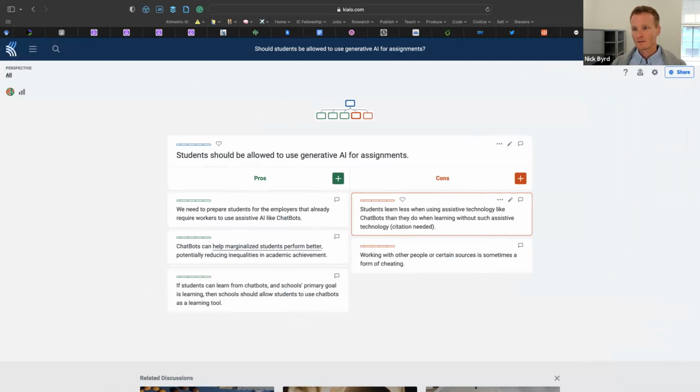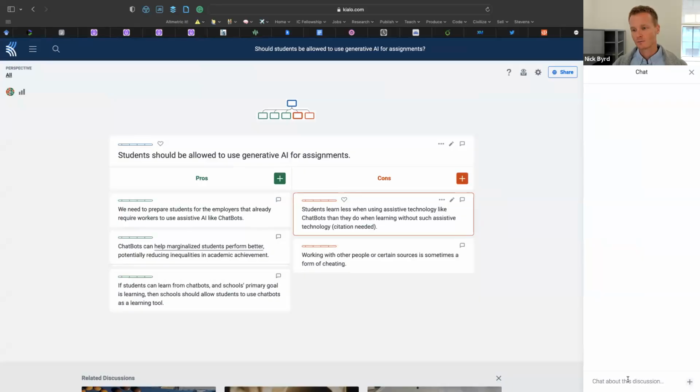We should also have a chat feature. Yeah, so in the sidebar here, we can see there's ways to chat with one another, whoever's on this platform, and we can use the @ symbol to tag particular users in case we want to respond to a particular claim in the chat or something like that. We can share this, and there's other things on the map.